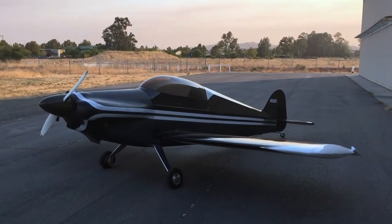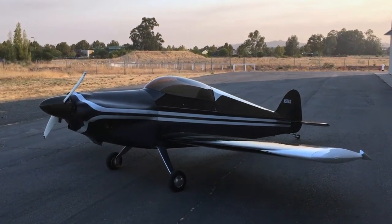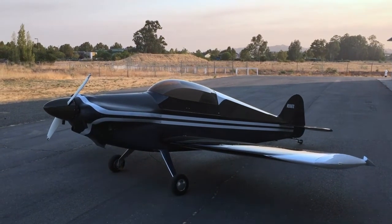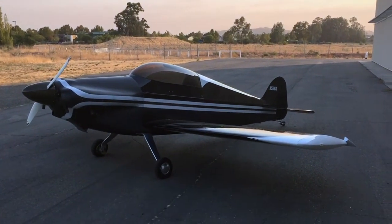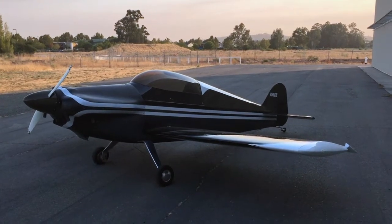It's a two-seater, but it's kind of a tight two-seater. I'm 170 pounds, and you fly it from the back. I'm 6'2", and I just kind of barely fit in it. So if you're any more than 6'2", it probably won't fit you very well. But it does fit me at 6'2", flying from the back.